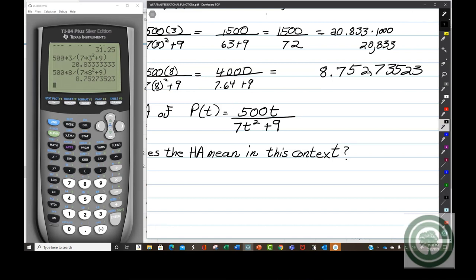And we want to get this in thousands, right? So let's multiply this by 1,000. So times 1,000, that'll be 8,752.73523. And that fraction of a person tends to be pretty unhappy. They want to know why they're not a whole person. So I think we should just round up to the nearest whole person there. Let them be a whole person. So we'll go for 8,753 people.